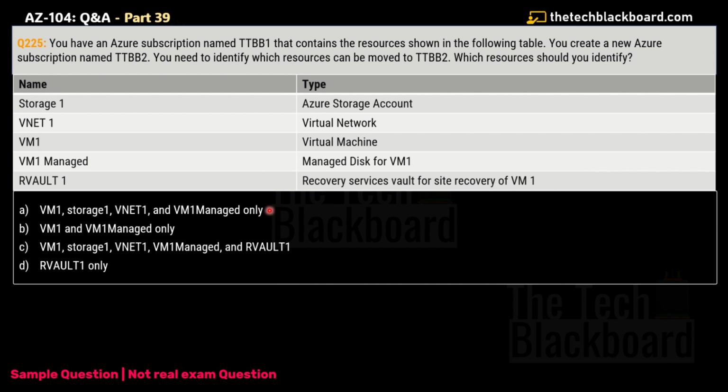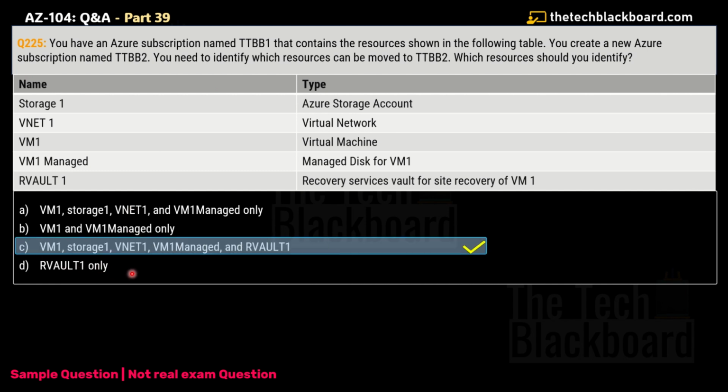So are these the resources that you can move from one subscription to another one? Or do you want to go with option B, VM 1 or VM 1 managed only? Option C says VM 1, storage 1, VNet 1, VM 1 managed and R vault. So basically all the resources given here. Then we have option D, which says only the R vault 1.